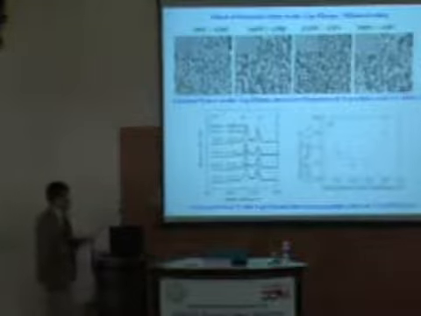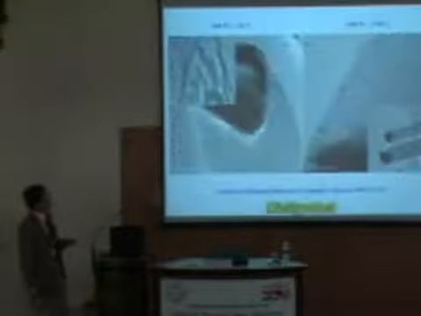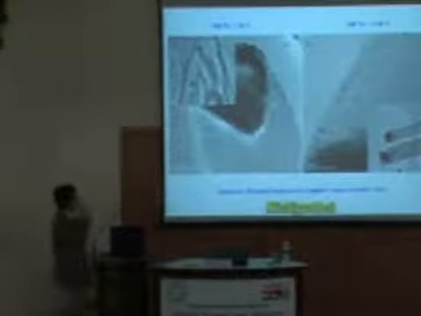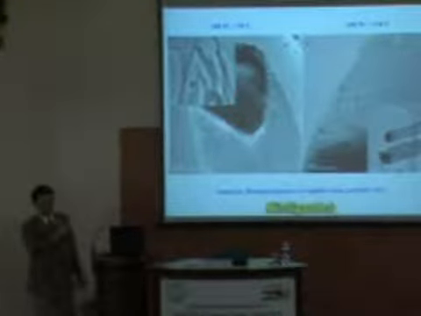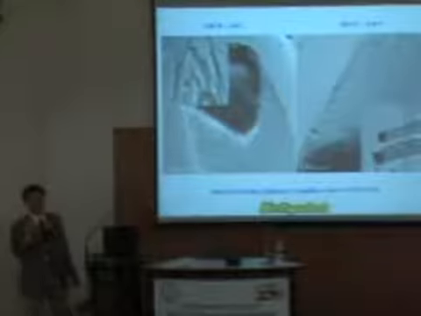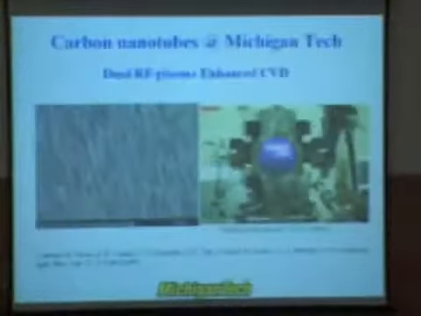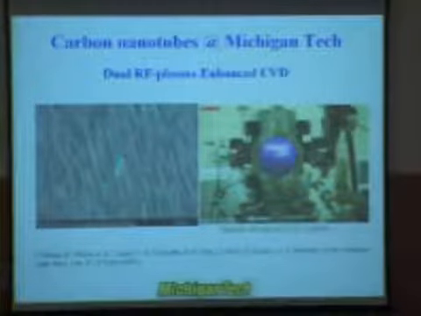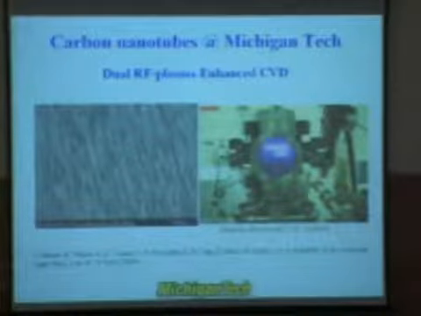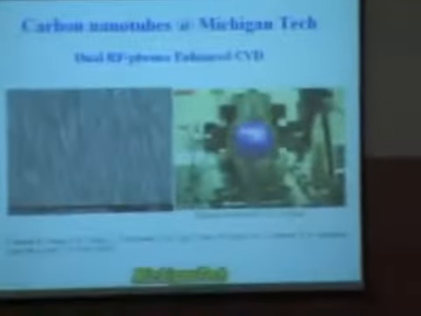And if you do so, you can form all kinds of tubes. Eventually we found that we can always reproduce some of the fibers already achieved by many others. But at the same time, we can produce very high quality tubes that have never been demonstrated by others. You can see here, these tubes are very straight and vertically aligned. And you can see a very bright spot at the tips of the tubes. That is the catalyst particle, left behind.